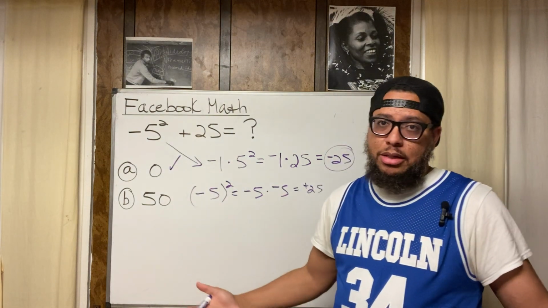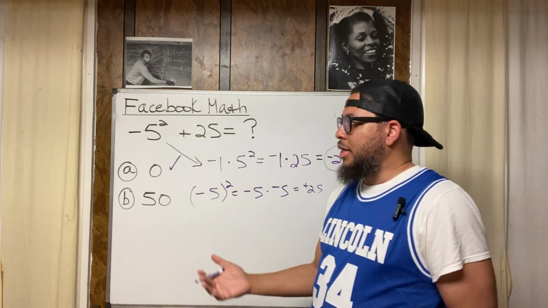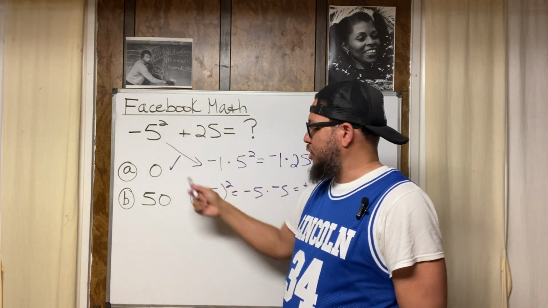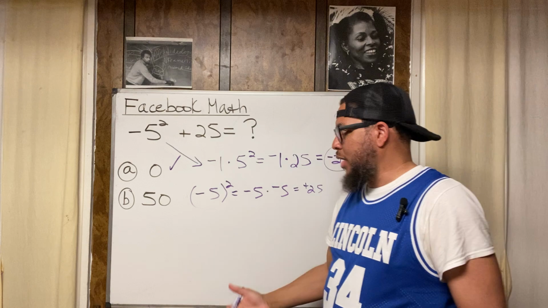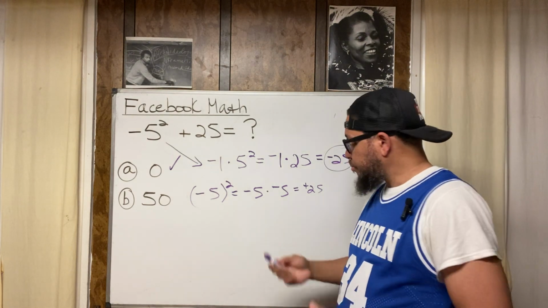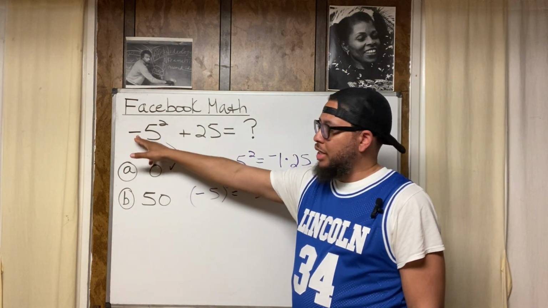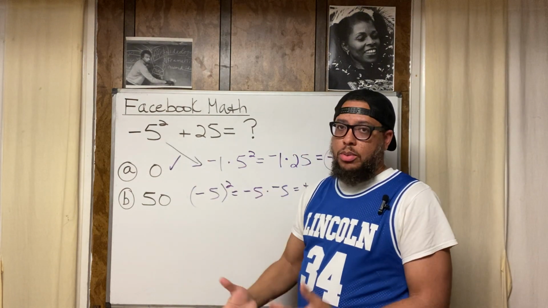And that's why the person that made the meme that this question was on created it, because they knew some people were gonna misinterpret this for this. They knew that was gonna happen, right? And it creates an interesting conversation and it makes us think. All right. But if you did that incorrectly, just know, again, whenever you see a negative sign and an exponent, you know what to do, right?